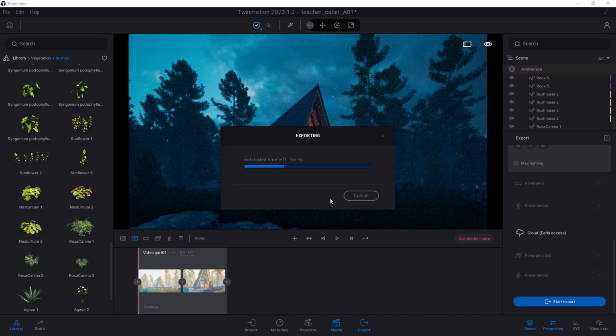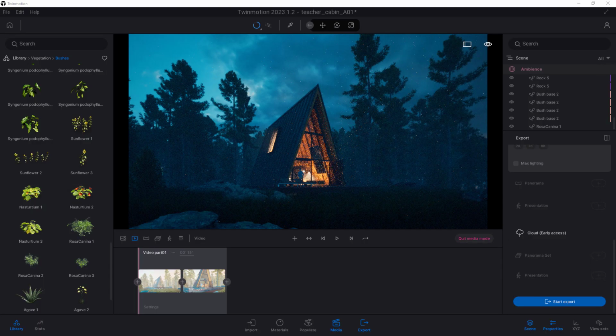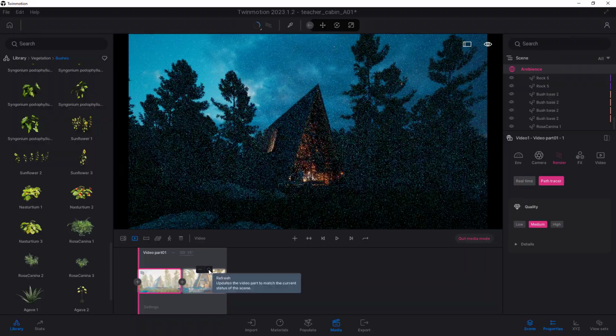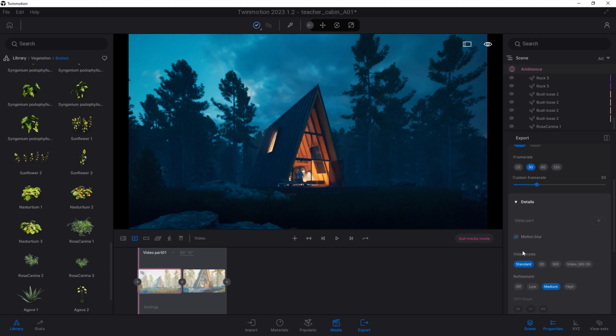And the real-time lighting will render extremely quickly. Path tracing, not so much. That'll be more similar to what you would have with Vantage or something like that, where it's doing real global illumination and it takes time to do it. So I'll show you the results of what I got and talk about how long they took in a little bit, after we look at a little bit of my workflow.